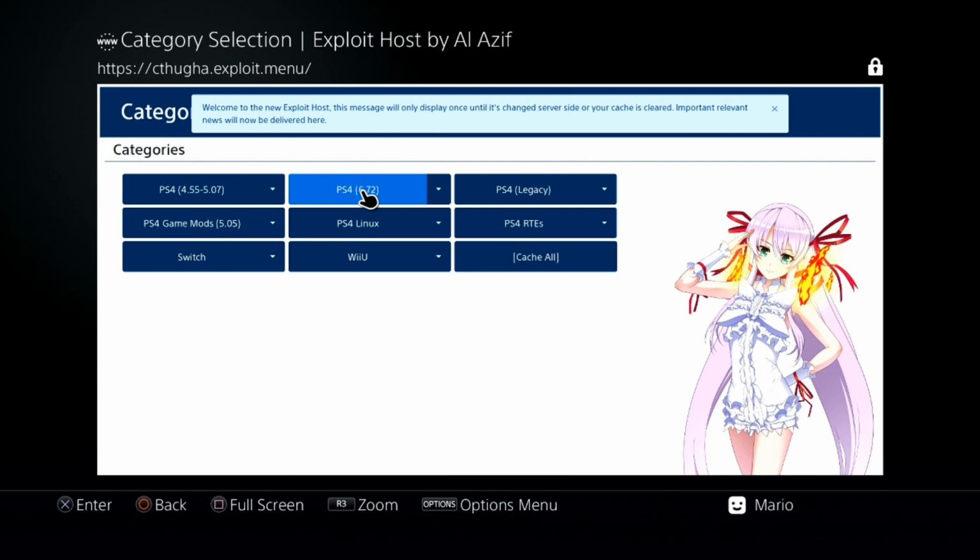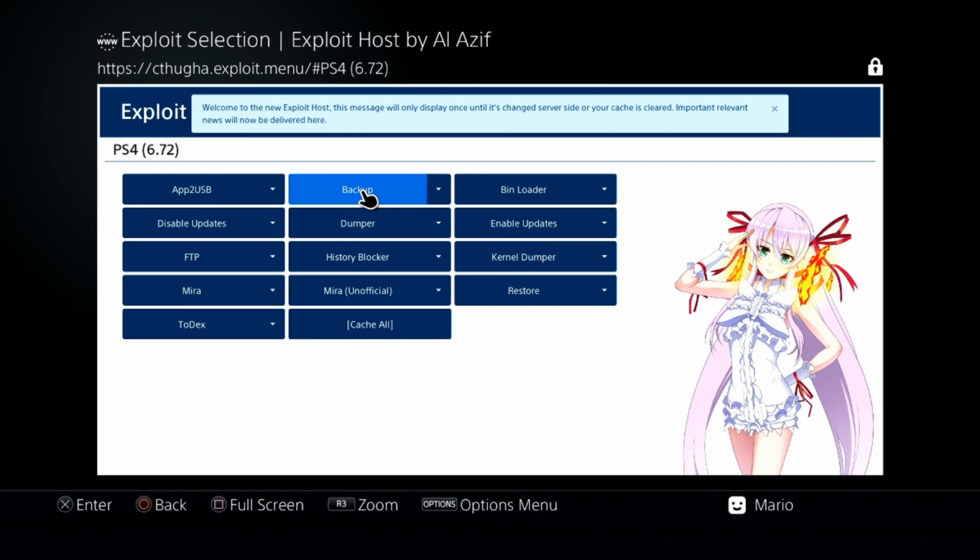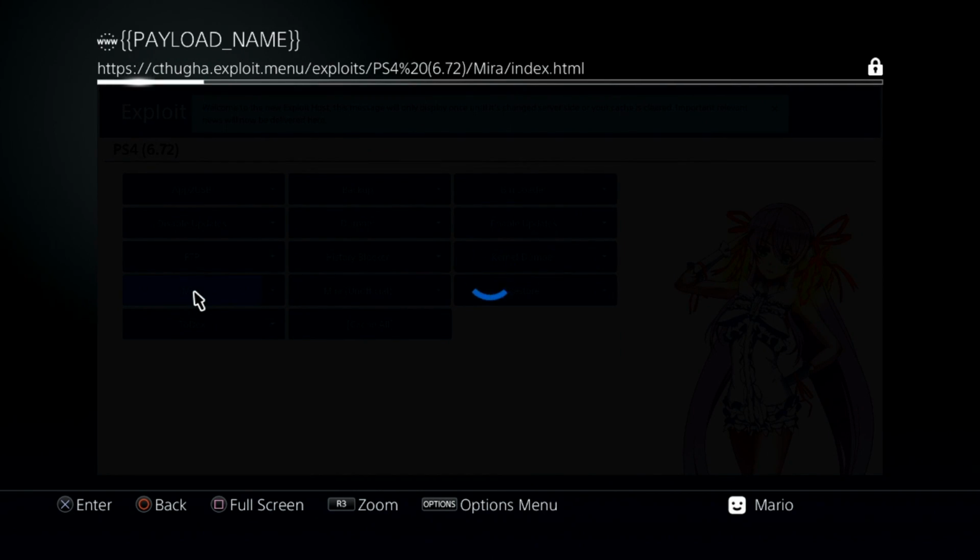So we can come up to PS4 6.72, press X on there, and the one we're going to be looking for is Mira. There's also Mira Unofficial, and if you want to look further into that, you're more than welcome to, but I'm going to recommend using regular Mira. This is the jailbreak payload we need. So to launch this, you just highlight it, press the X button, and wait.